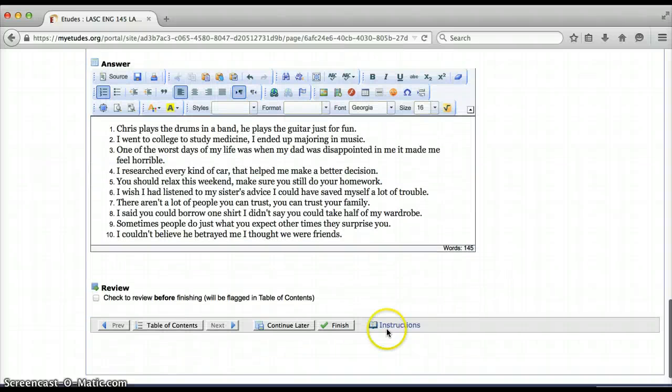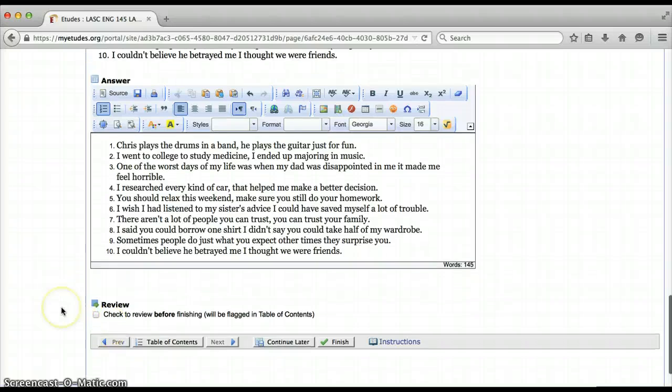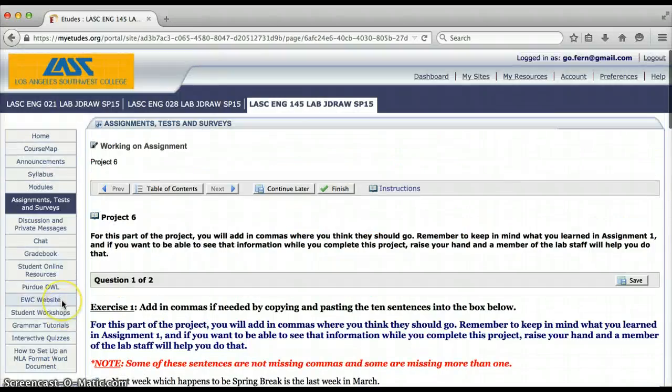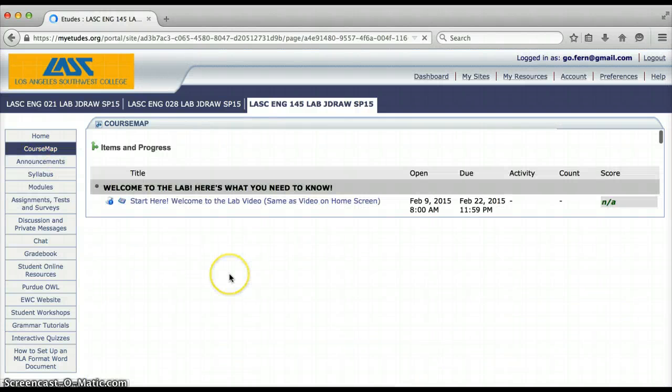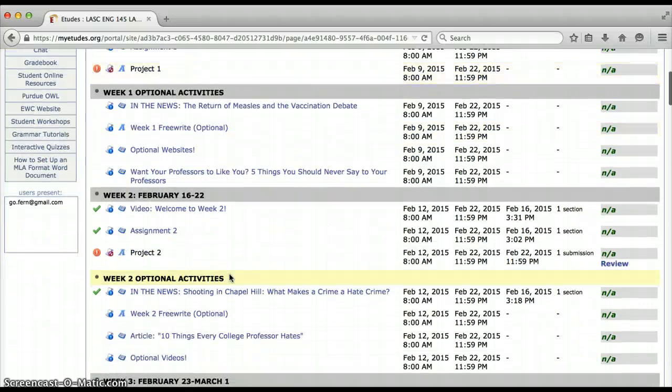If you are not quite finished, but you need to leave, remember to click Continue Later to save your work. But if you are all set, make sure to call over a tutor so that they can give you some pointers and let you know which sentences you fixed correctly and which ones still need a little bit of work. After you've done that, then you are good to click Finish and you're done with your assignment. So that's it for the mandatory assignments for week 6, but remember that you do need to be in here for an hour and 15 minutes.